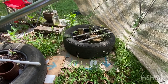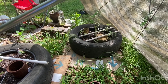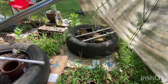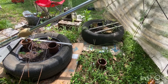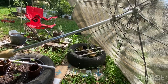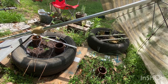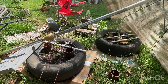I have an artichoke right there. I don't know how the artichoke is gonna do, but that artichoke had been in a cup for a couple of years suffering — the poor thing — because I'm a bad plant mama. I thought I'd put it in this tire and see what happens. That's it y'all! That is my weird container gardening for 2024. I have it shaded with a very old worn-out umbrella that keeps some of the sun off and keeps them from getting so hot, and hopefully those sweet potatoes will take off soon.